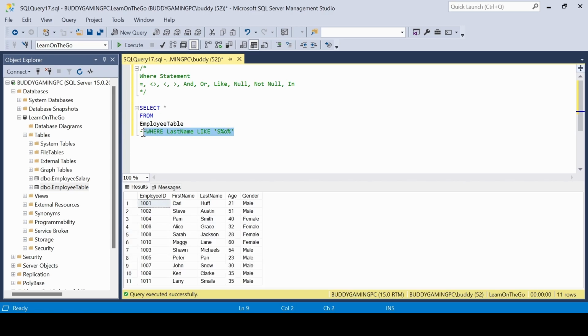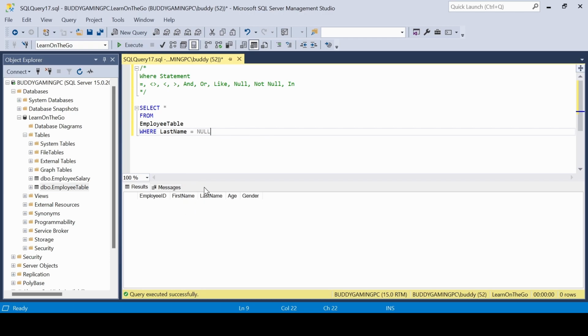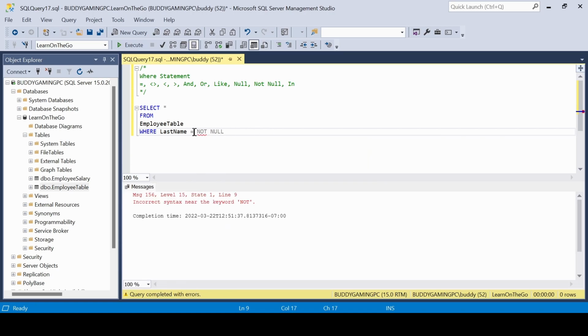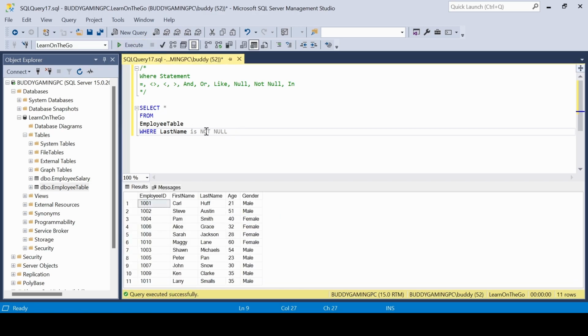All right, so the last thing we have is, let's just return everything. Okay, we got everything back. The last thing we have is our null and not null, right? So if you look at this data, you can see that there aren't any empty spaces. So let's just give you an example. If you say last name is null, then what that does is it says give me anything with last name is null. Since there's nothing with last name is null, it's going to return everything. So that's that in a nutshell.